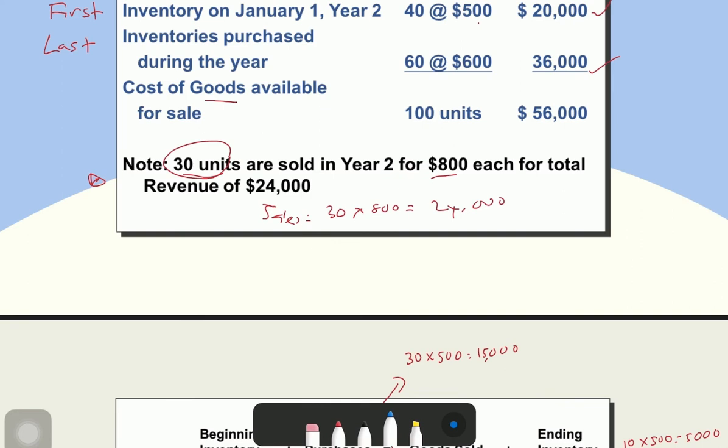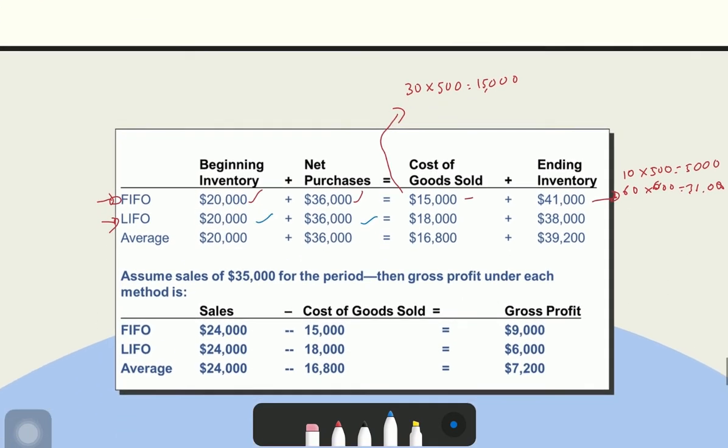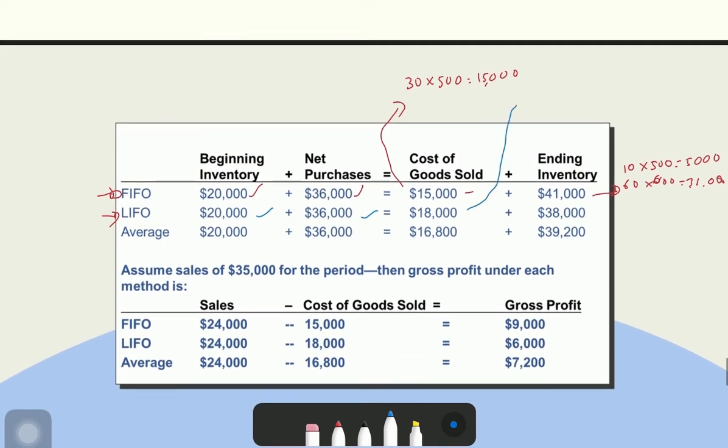Okay, so dia jual 30 unit. So 60, 30. 30 times 600 lah. Okay. So 18,000 cost of goods sold. Ni. Cost of goods sold 18,000 dapat daripada mana? Dia akan dijual yang dia beli last. So which is 30 unit yang dia terjual tu dia ambil daripada stok last yang dia beli pada harga 600. So that's why dapat kat situ 18,000.